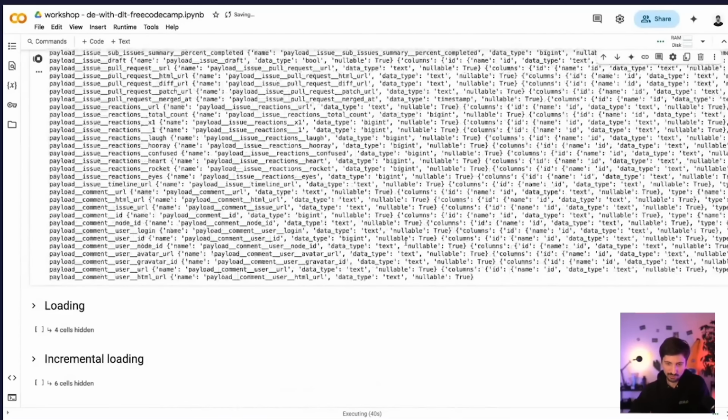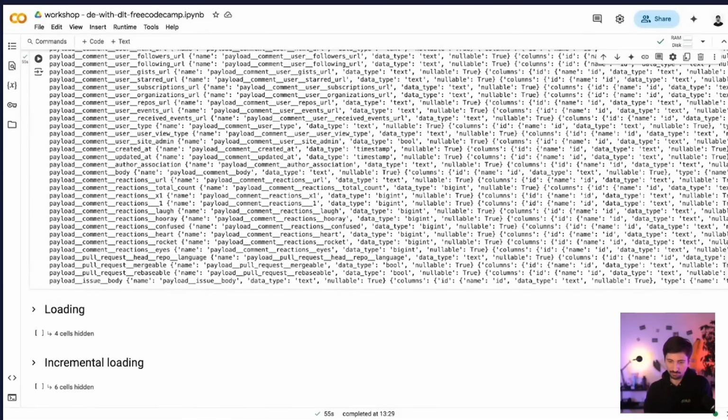My point is that when you have a new column, you could send this alert to Slack and you will know to go into your dbt model or something like that and adjust it to make sure it works. So I hope you enjoyed this section. In the next section we will focus deeper on loading and then also talk about incremental loading. So if you need to make a break, you could do that now. See you in the next section.